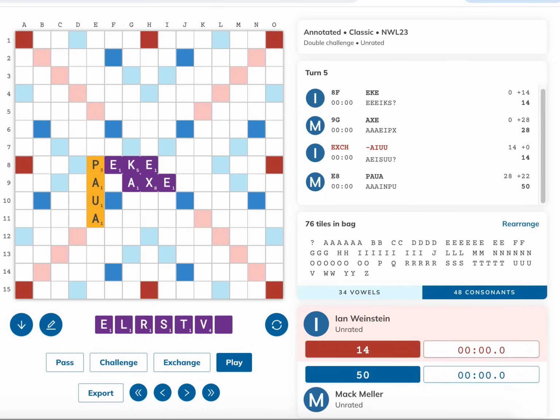In any case, I jump out to a 50-14 lead, but it's short-lived, as Ian draws well to his exchange, and he's got several available bingos here. His highest scoring one would be the nice Svelter. Not too often you see a word starting with SV, above Peak and Axe, making Scott and Vex for 83 points. But he doesn't do this, mostly because it gives back a large scoring option on the 8 row under the E and the R.